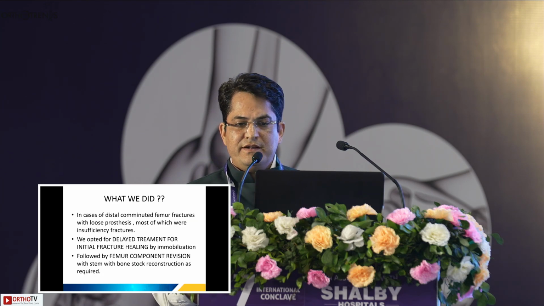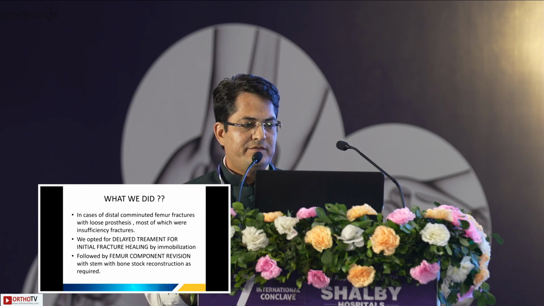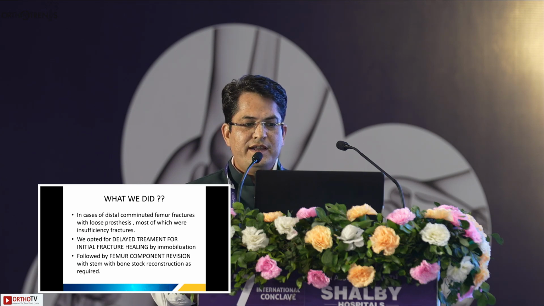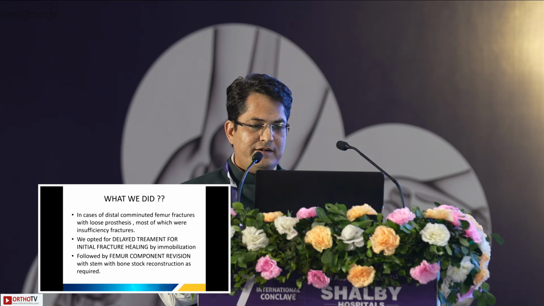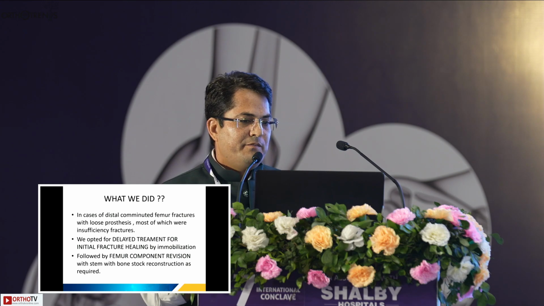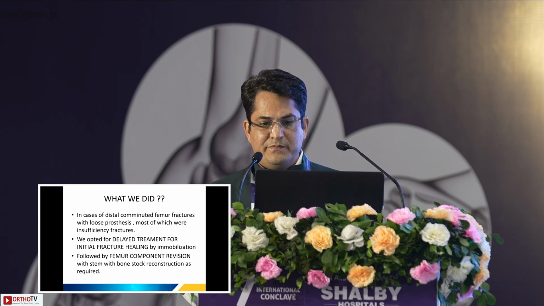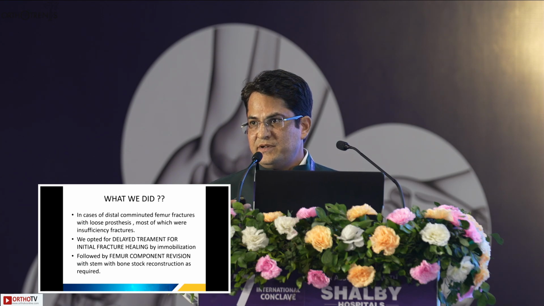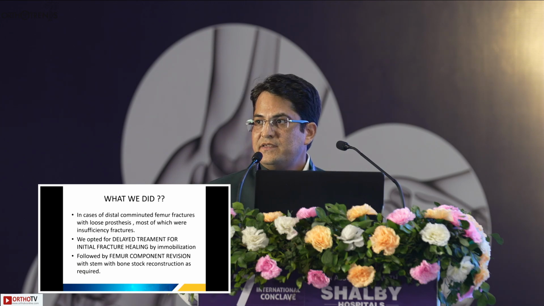In our series of 3 patients, in cases of distal comminuted femur fractures with a loose prosthesis, most of which are insufficiency fractures, we opted for delayed treatment for initial fracture healing. I kept all patients in plaster for 6 weeks. For that, we need good counseling of the patient, because the hypothesis is that after 6 weeks in plaster, the soft tissue sleeve becomes fibrous and gives good stability to both collateral ligaments, and sometimes you can convert it into a simple revision surgery.